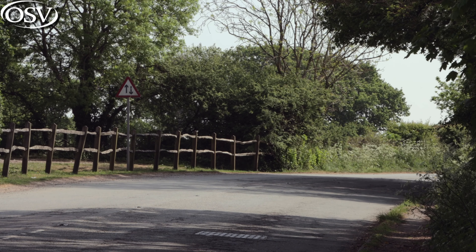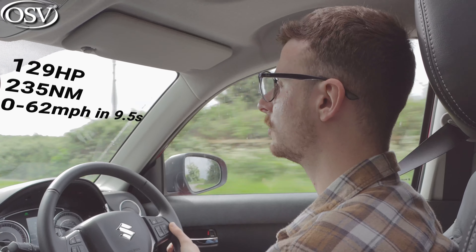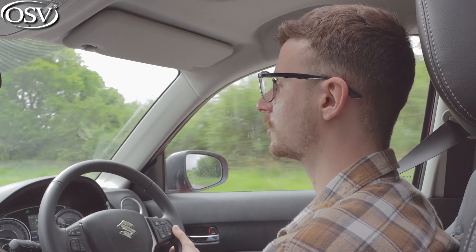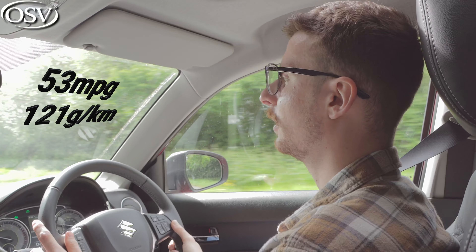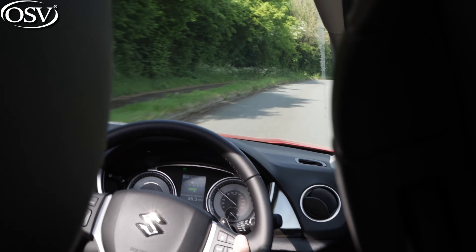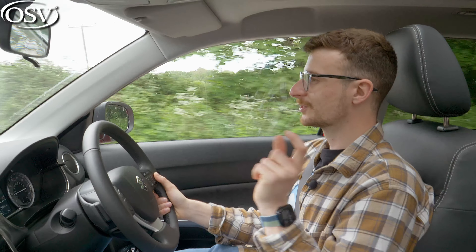With manual transmission and rear wheel drive, this version of the Vitara outputs 129 horsepower and 235 newton metres of torque for a pretty respectable zero to 62 time of 9.5 seconds — on par with the majority of vehicles in the small SUV class. Fuel economy is very impressive; you can achieve up to 53 MPG on the combined cycle and CO2 emissions are around 121 grams per kilometre, placing this Vitara in the 29% benefit-in-kind company car tax band for 2022 to 2023. The Vitara also qualifies for a small road tax reduction after the first year due to that mild hybrid system.